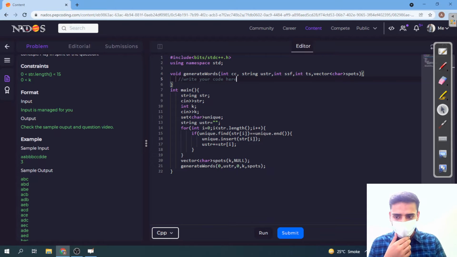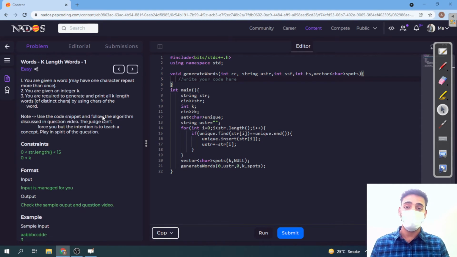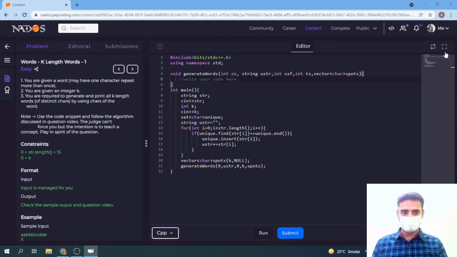Let's have a look here. This is the given string and the value of k is 3. So we have to pick 3 distinct characters from this string and make our answer with those distinct characters. This is all the question is about. Let's go on the board, we will discuss the question, and after that we will try to code our problem.